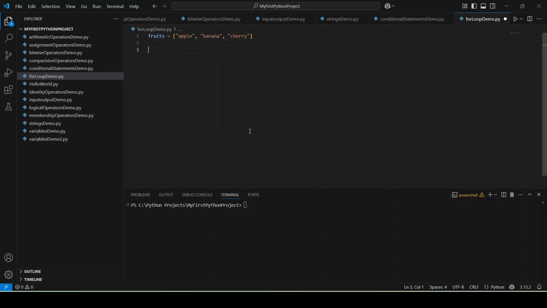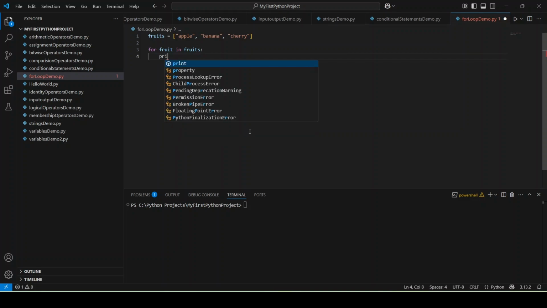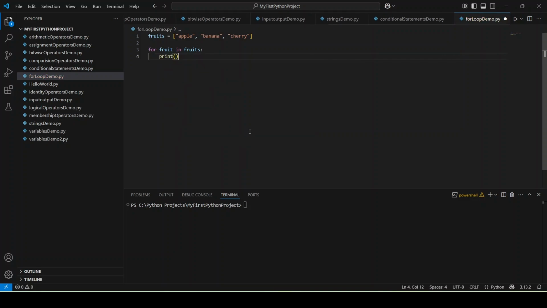If you remember the syntax of for loop, it starts with for variable. So we can name this variable as fruit in, and the iterable here is our list, which is fruits. Keep a colon and write your statement, and in this case our statement is simply printing the fruit.